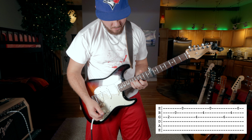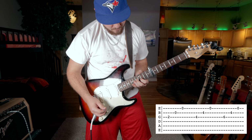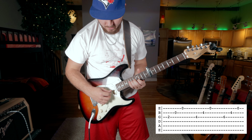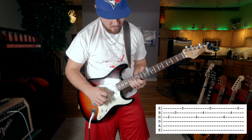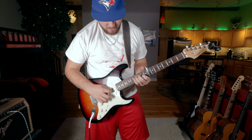I'm gonna have my ring finger on the 6th fret. 1, 2, 3, 4, 5, 6, yeah. 6th fret of the G string, ring finger, 4th fret of the B string here. So that part all together is gonna be. And then that's gonna repeat, right? Right back to what we had first.